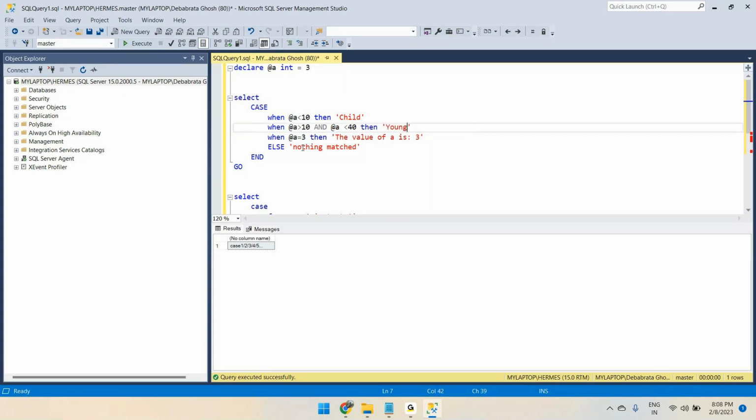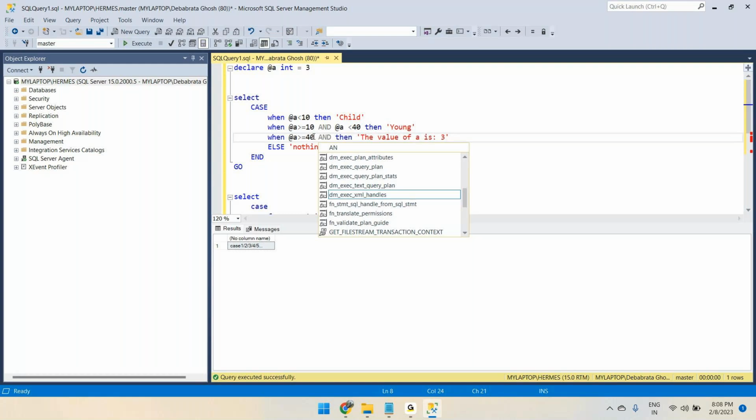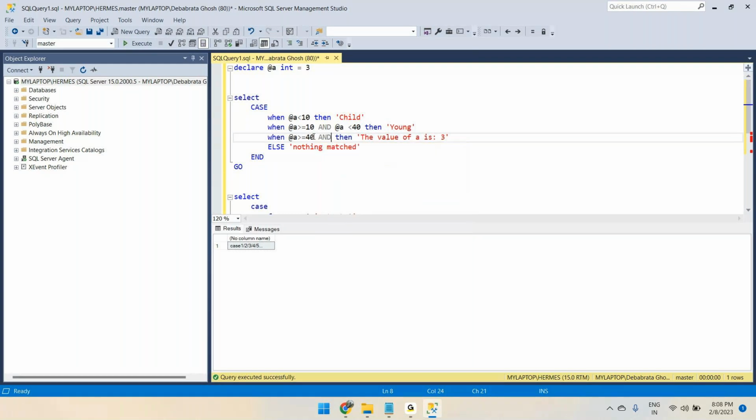If a is greater than or equal to 40 and a is less than 60, we are going to print middle age.